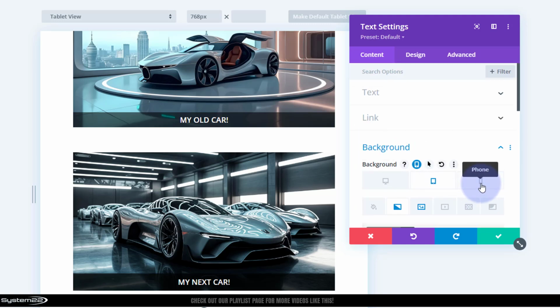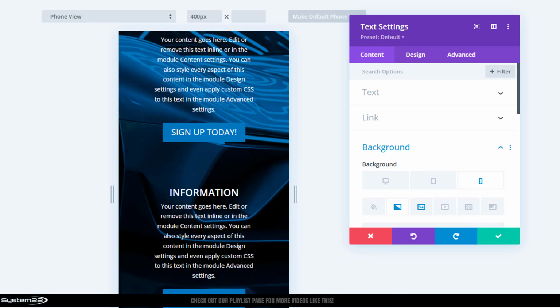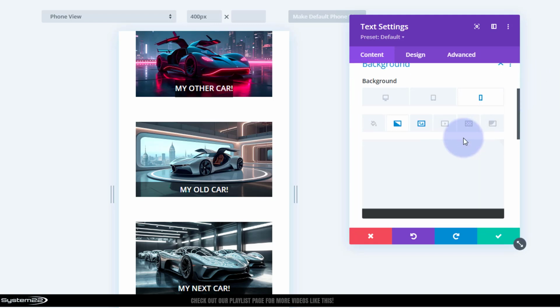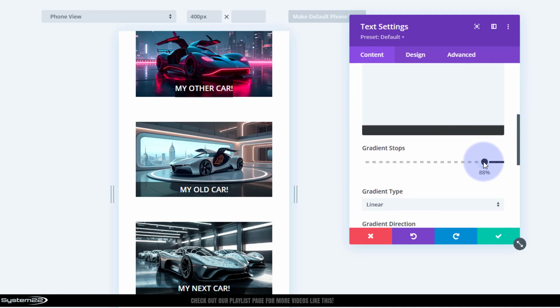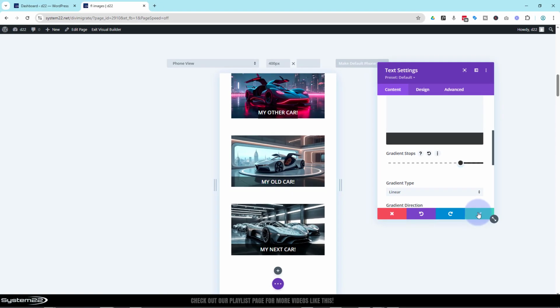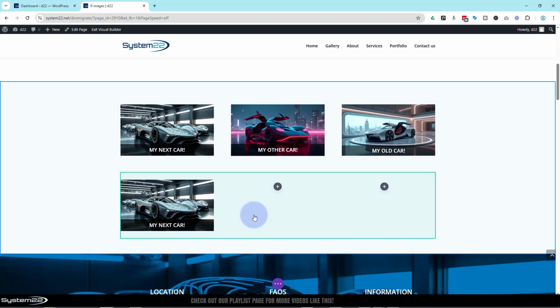We just want to make sure on mobile, we may need to readjust it to where it was, because it usually inherits it from the size that's above it. Yeah, we just need to drag that up a bit on mobile. We'll drag it back to where it was. Perfect. That looks fine to me. So that's going to look fine on all devices now. Let's save our little module here. Go back down. And there's our first one. As you can see, no coding involved. Really nice little easy one to do.